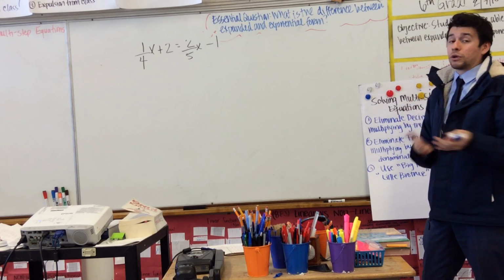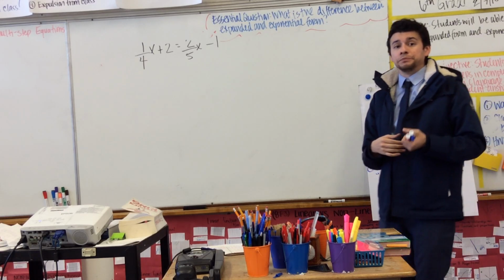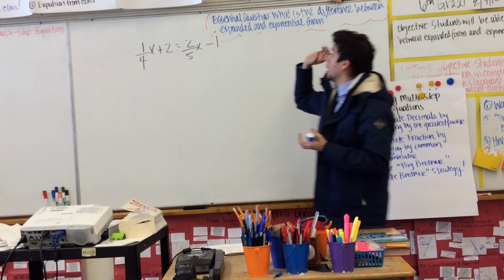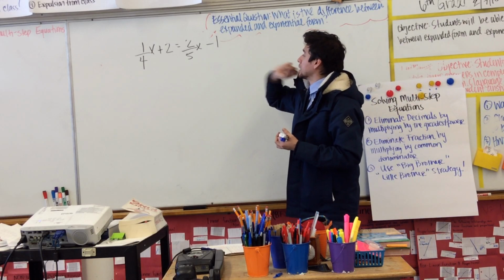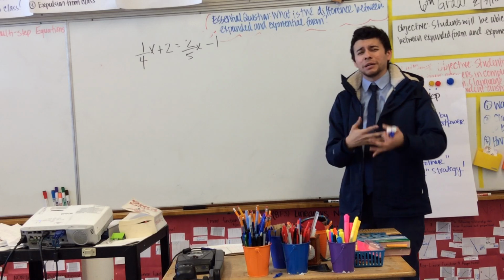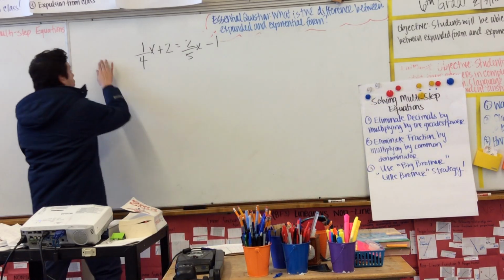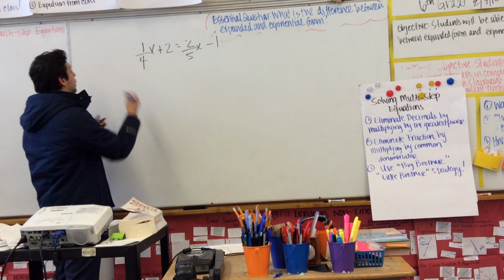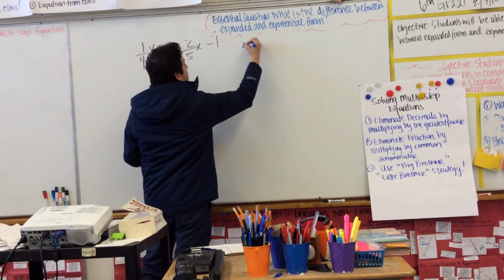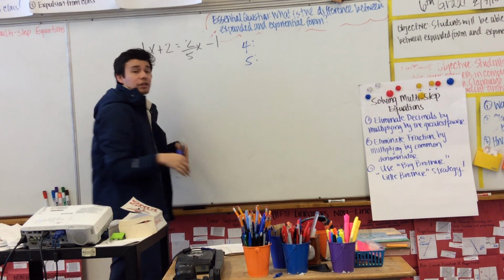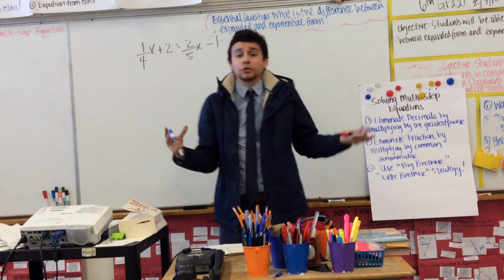So what we do is we have to go back to 6th grade, okay? We have to go back to 6th grade. What number does 4 and 5 go into? And when we're talking about that, it's called the least common multiple. So we have to find out the least common multiple between 4 and 5. So this is 6th grade stuff. List out the multiples. Least common multiple.